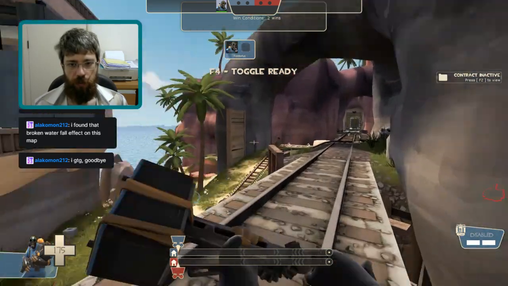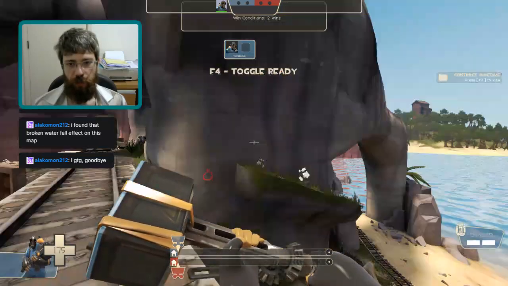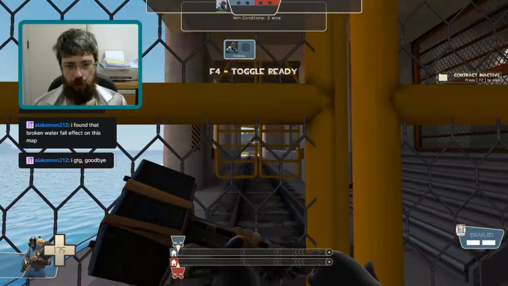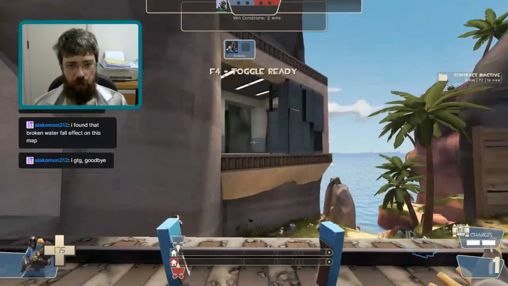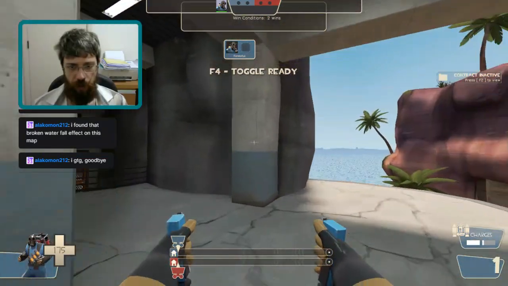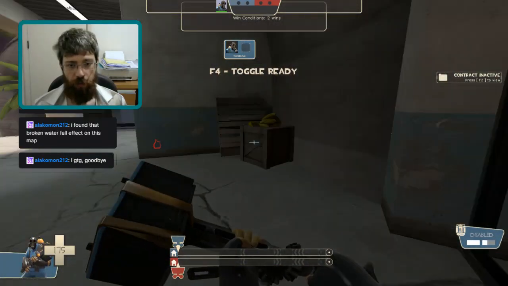Anything else? And here we can take a look at this rock formation. I guess we could see it before. And is this? No, it's closed. No. Okay. If I go here, this is the exit of gate 1, I think. Yeah. So this is the exit of gate 1.